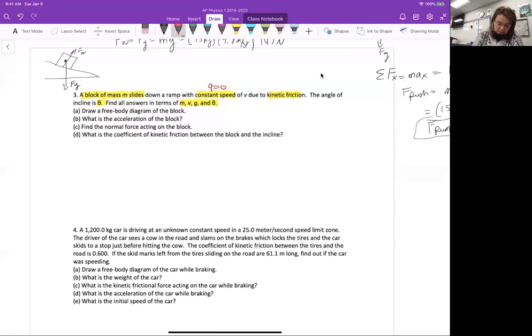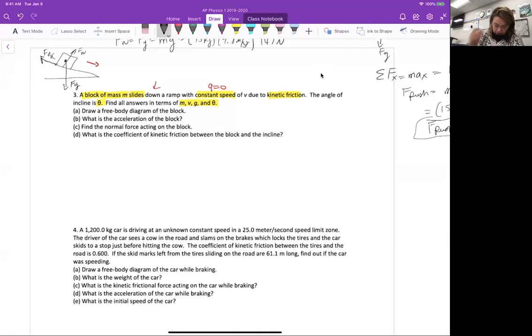Force of friction, if this thing is trying to slide downward, that's what it said. I don't think it's going to go up. Then the force of friction has to be parallel to the surface and opposing motion, so the opposite of motion. They told me it was kinetic because I'm sliding.